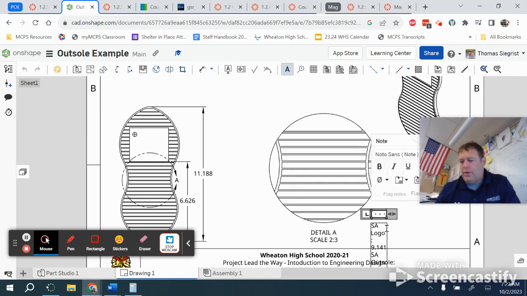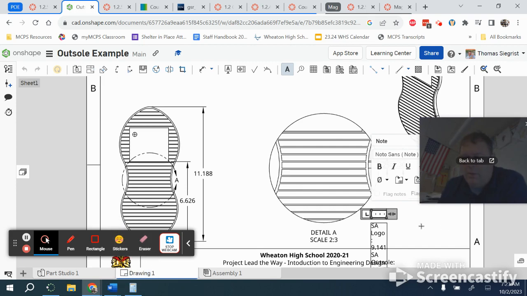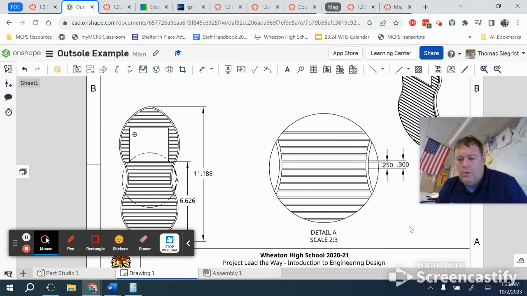And I'll add one more thing. I'll go ahead and add the percent area. And that should be 9.141 divided by 44.475, which is 20.553%. All right. Now, that would be something to include there.